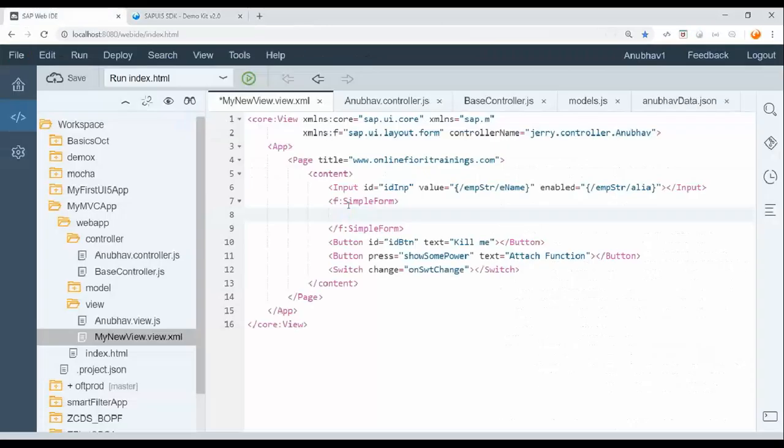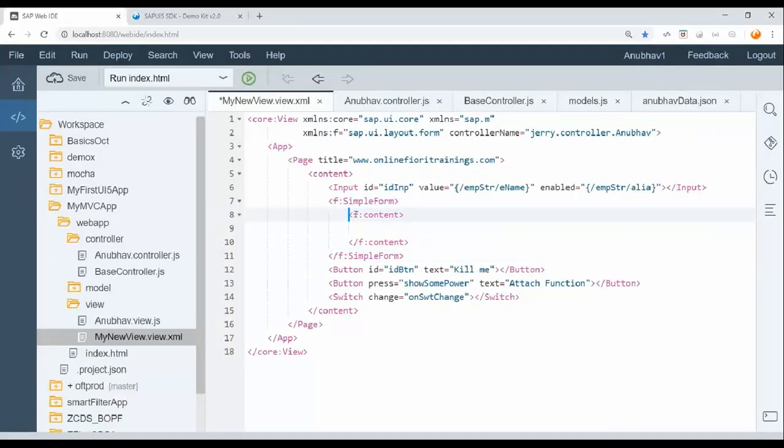So now coming back, I'm putting it so that you guys can understand this concept of putting namespace also in front of aggregation. It's very important. Many of you miss out. They simply put content. Hey, whose aggregation is content? Look, content is an aggregation of simple form. What is its namespace? It is F. So you must put F also over here, guys.